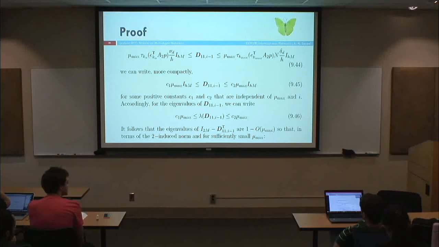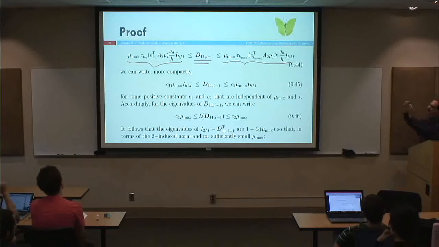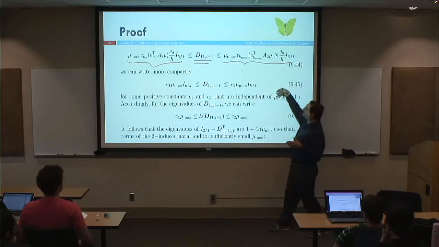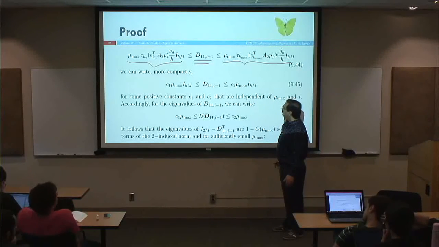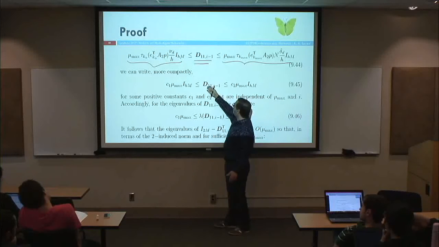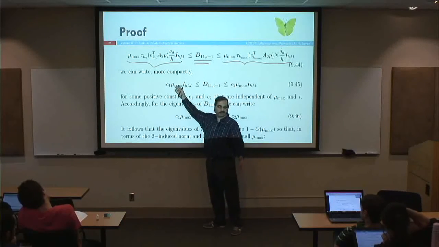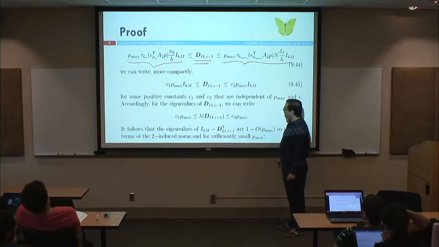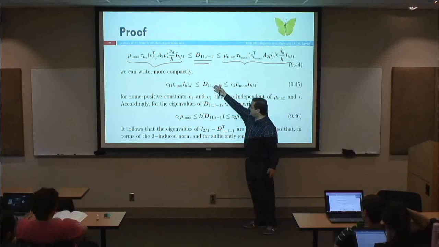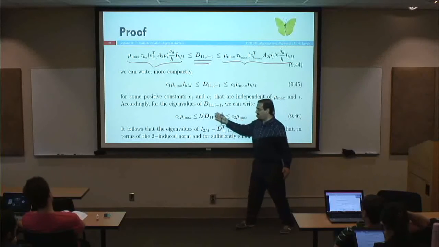Okay. So here it is. D11 is bounded from above, as we showed, and is bounded from below. I'm just being explicit now. Before I wrote of the order of mu, now I wrote explicitly what it was. Therefore, this D11 is bounded between some multiple of mu and some multiple of mu. This is O of mu, right? This is what we defined the big O notation to be, which means that the eigenvalues are also bounded from above and from below.